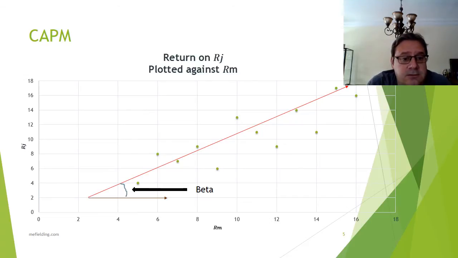So have a look on there, and you'll see that there's this scraggy blue mark, and there's an arrow that points to it, which I've called the beta. Now, if you've done your maths at school, you will remember from differentiation, is it calculus? Differentiation, dy by dx. So dy by dx is the rate at which the return on our individual share changes as the market portfolio changes. So that will give you a rate of change.